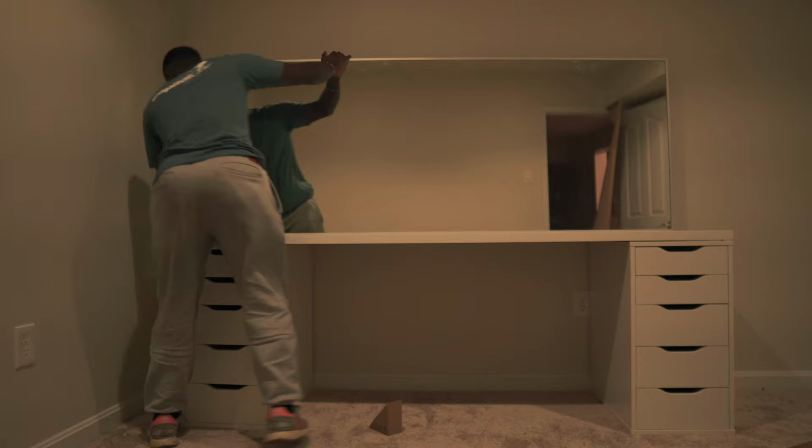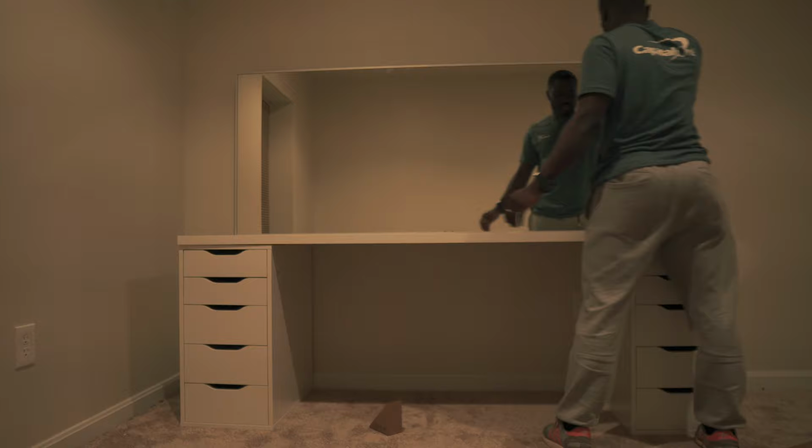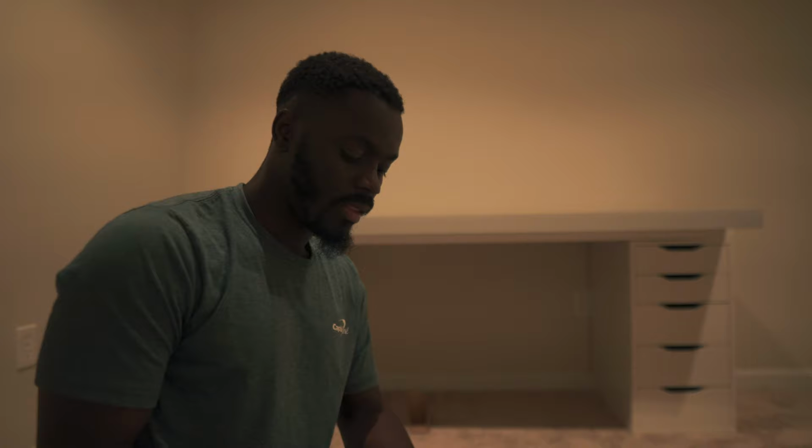Looking nice. She's gonna love this stuff. I can tell already. And oh man, I want to show you guys where the screws go. Alright, let me do this right. So I'm gonna try to use this to make holes in the wall, and just see if I get the measurement accurately.